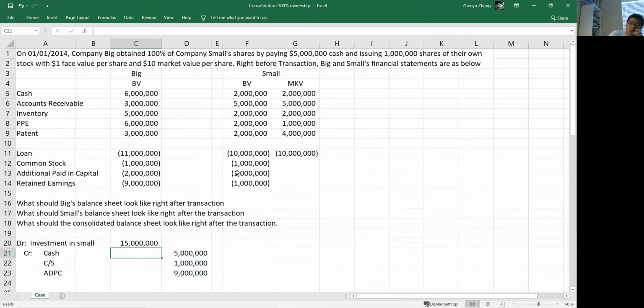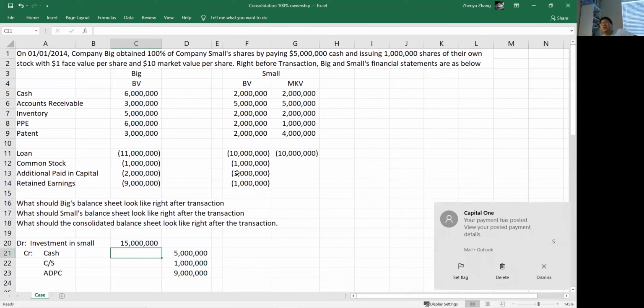Before you move on, let me ask you a question. Think about it, right? Who receives the $5 million and the shares, right? Who receives? Is it company Small or company Small's shareholders? Those former shareholders give up all their shares to company Big, and in exchange for those things we just mentioned, right? So from this perspective, the moment they give up, they have nothing to do with company Small anymore directly, right? So think about it. Who receives the $5 million and the 1 million shares? Is it company Small or company Small's former shareholders? There's a difference, and we can think about it, right?